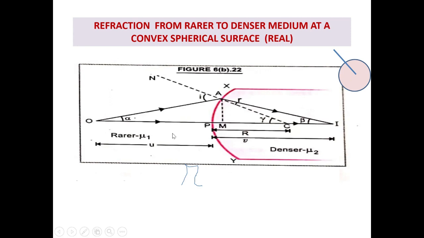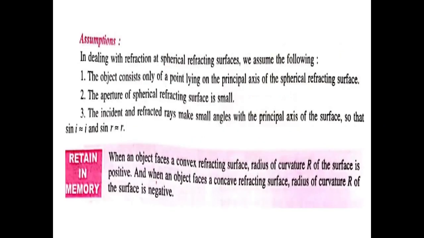That's why you take tan alpha as alpha, tan beta as beta, isn't it? Unless we make this assumption, we can't do that in the derivation. Tan alpha is equal to alpha, correct? Am I audible? Yes, ma'am. So this assumption you have to teach them.